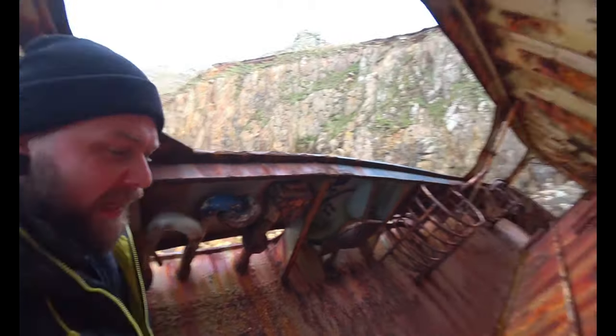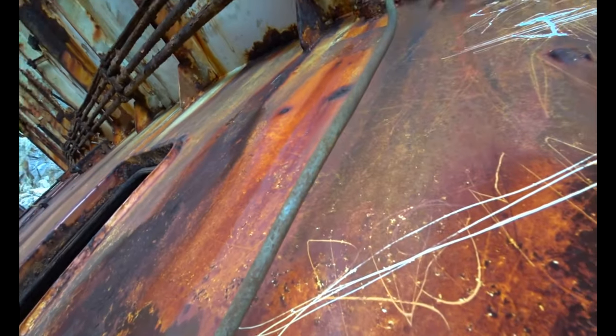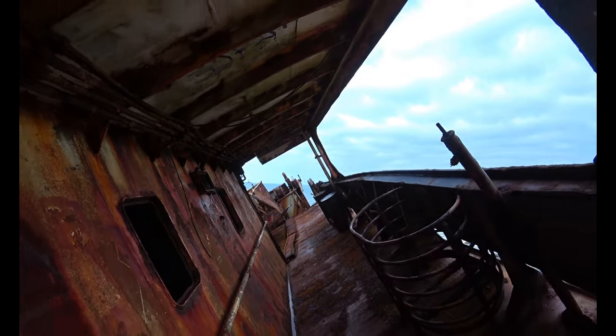It's amazing to see what 17 or 18 years exposed to coastal conditions has done — lots of winter storms, lots of tidal surges moving the boat slightly. Being here, you'd think the boat has been here a lot longer. From old pictures it seems this ship had a really nice blue paint job back in the day; now it's all a deep rust orange. It really plays with your sense of equilibrium — you feel like you're falling over all the time. That shows you the angle this boat is on.